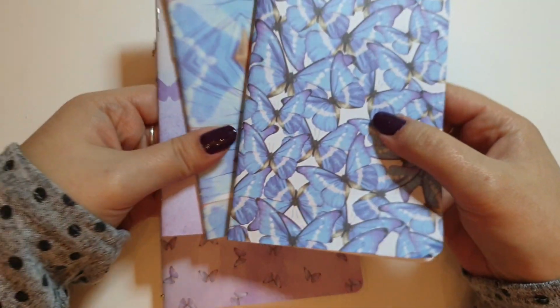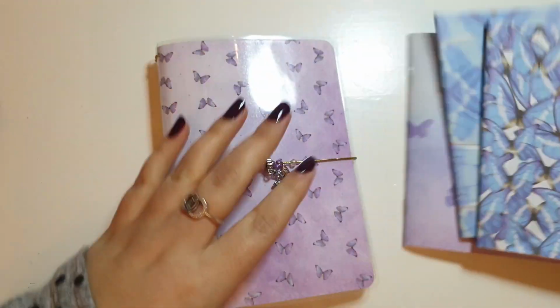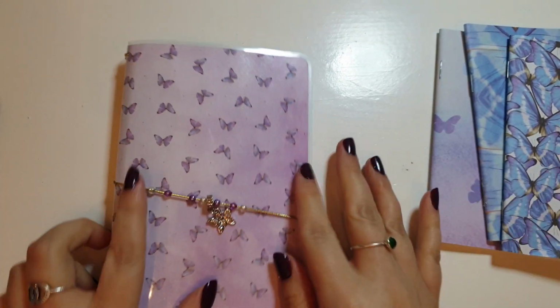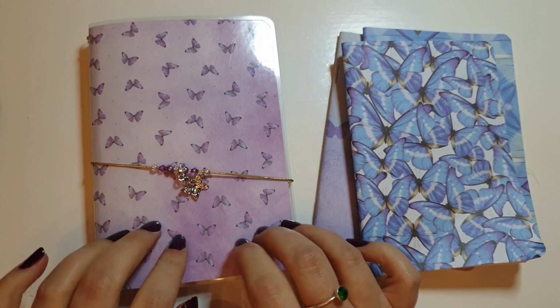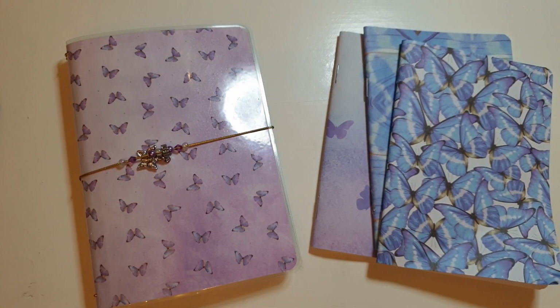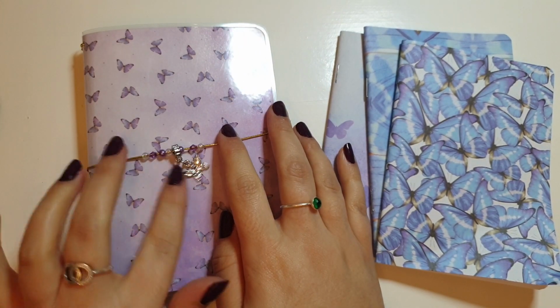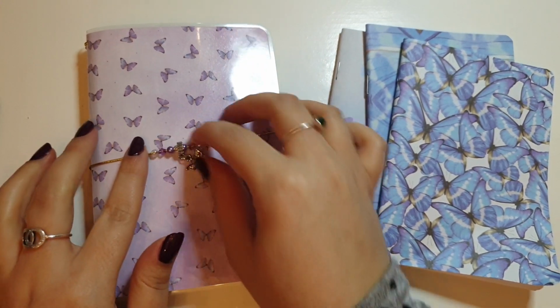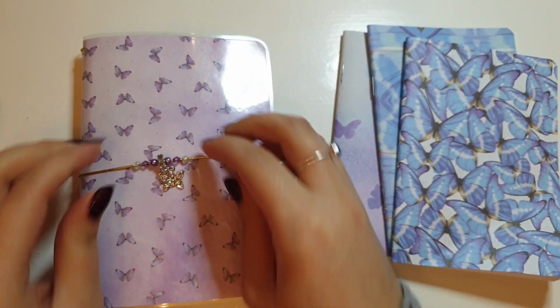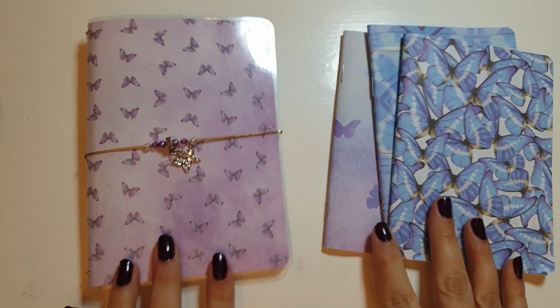I do have 3 more notebooks, and I definitely have another folder, and it was in this paper here. I remember making it, so I need to find that, and then hopefully I can make another TN, and maybe this time have a little experiment making pockets and things, because I do like watching Sabrina Ann, and she's amazing at making TNs, and she just makes it look so easy, and it really isn't that easy, I have to say. I didn't struggle as such, but I definitely did get frustrated.